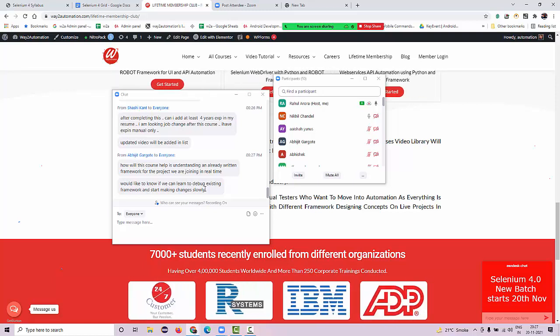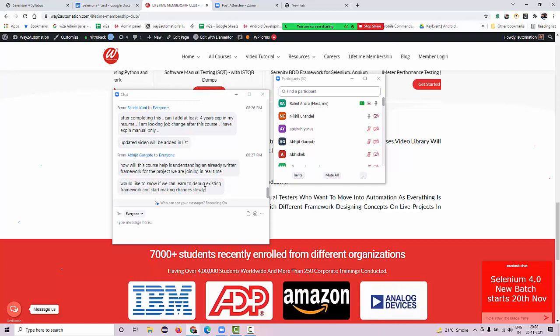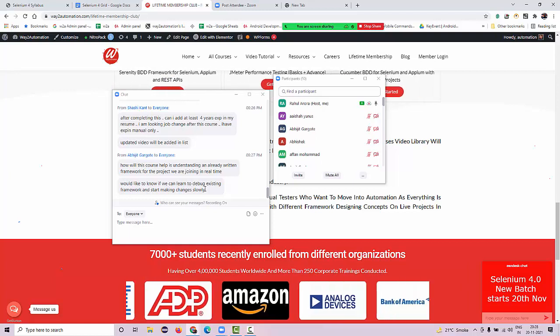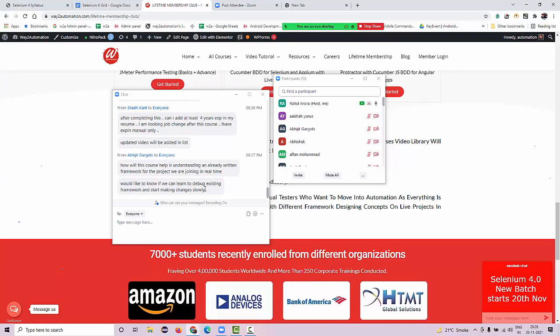But again, it's your choice. In automation as well, the roadmap is very huge, right? As compared to development, if I talk about a 4 years Java developer and a 4 years automation engineer with experience in various automation tools, 4 years of development experience is also considered like a fresher in the industry, right?